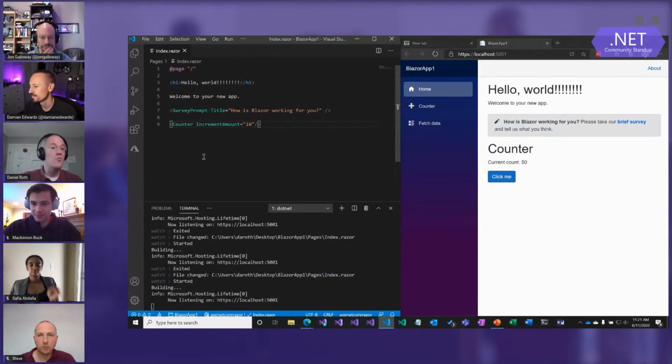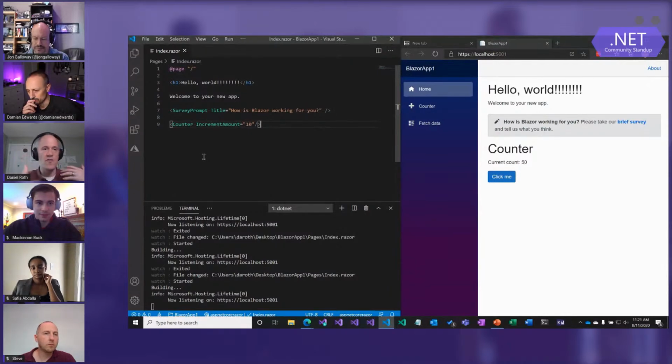The distinction I was leading towards there was this. I know some people talk about hot reload. Just to be clear, this is not hot reload in the sense that we're not taking newly built code and trying to somehow inject it into the already executing application. This is more of an auto rebuild with lots of clever optimizations in how we do the rebuild, and then auto refreshing the browser for you. Having a hot reload semantic is something that we're looking at in the .NET 6 timeframe to see if we can make that loop even faster. But that's something that you'll be able to try out in preview 8 of .NET 5. That's coming up really soon.